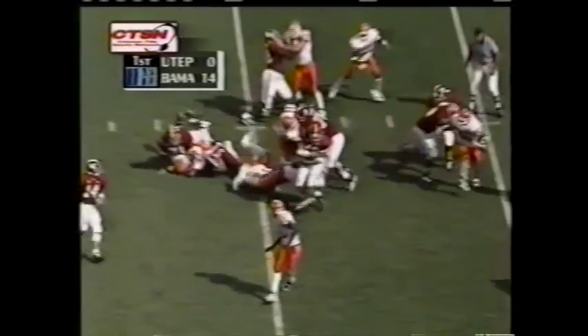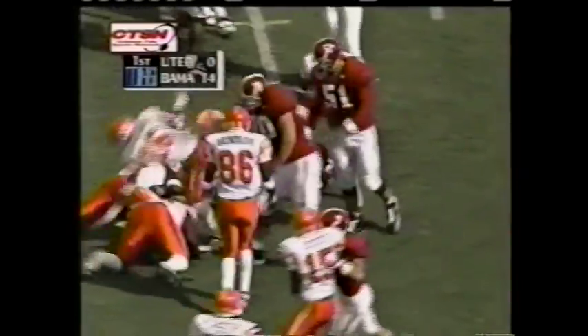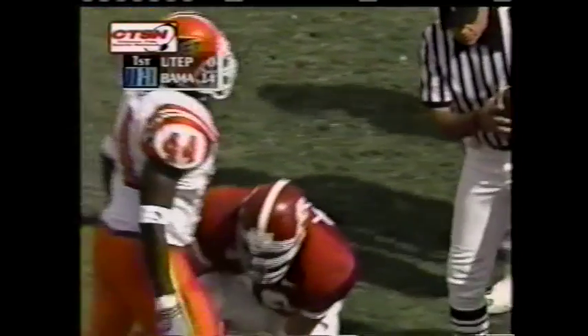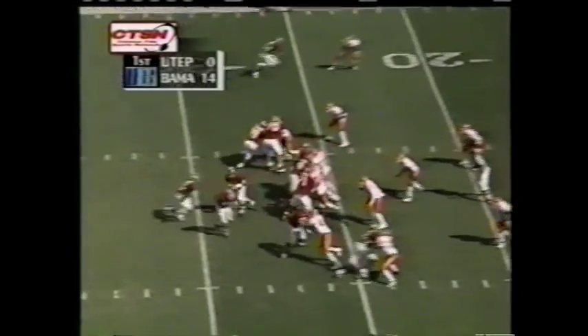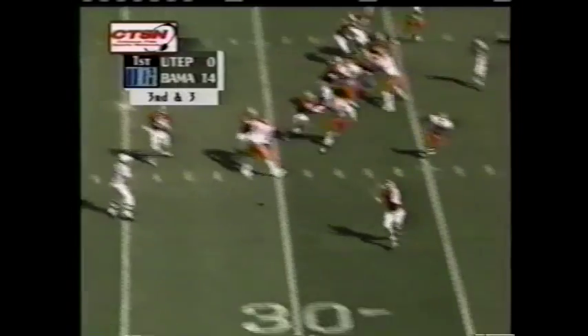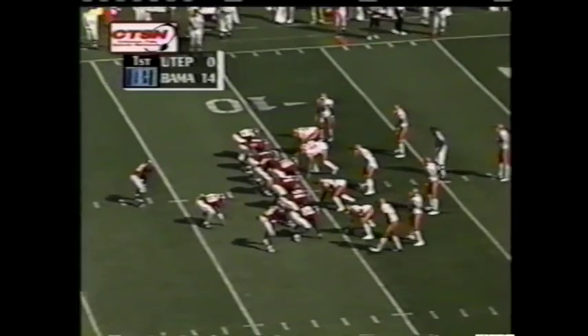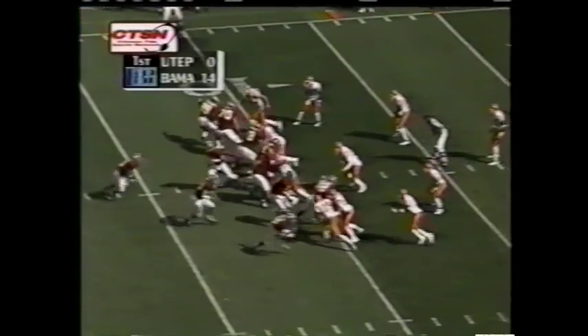Collins in motion but the handoff is to the offensive juggernaut of the day so far — Donnie Lau, the fullback, lumbers forward. Dumps it off to Lau this time, inside the 20, bumped out of bounds at the 14. It's second and six — Bama can't get a first down without scoring.